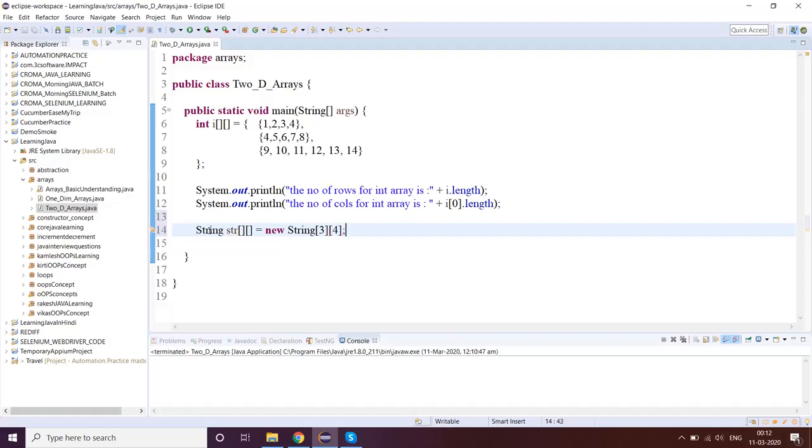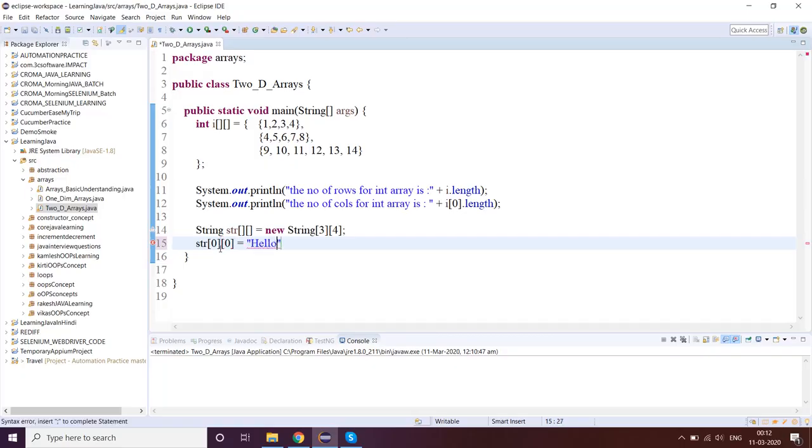Great. Now what do we need to do? In one-dimensional arrays, we used to write the indexing position. Similarly here also, since we have hard-coded this particular array to be 3 cross 4, we have to introduce the values. We have to do the indexing. How is the indexing done? Very simple. You have to go with str 0th and 0th position first, and let's say you are giving something like hello world.